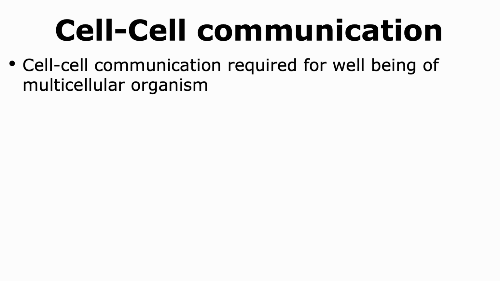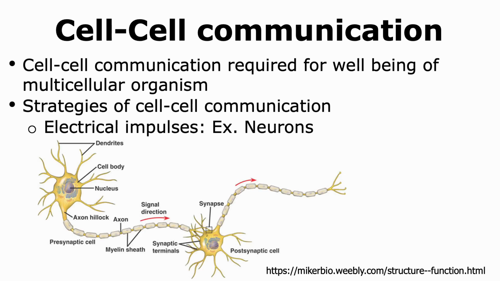For the animal body to maintain homeostasis, cell-cell communication is absolutely essential. There are different strategies that have evolved where cells are able to communicate with one another. One of them includes the production of electrical impulses. These are usually electrical signals that pass from a cell from one end to another and are then detected by another cell, and they are able to carry the message forward. Electrical impulses are very commonly used by neurons in order to mediate cell-to-cell communication.